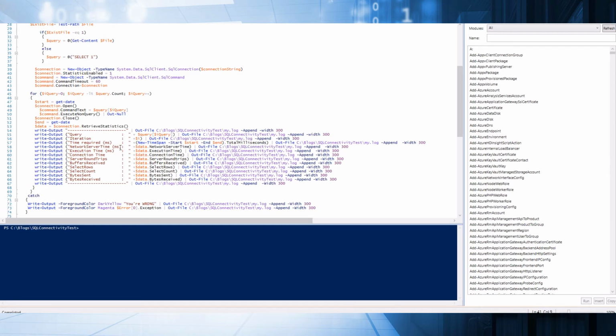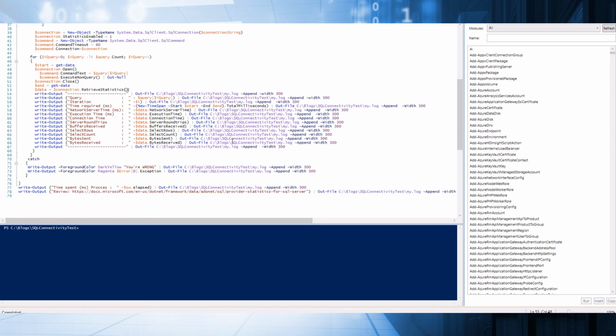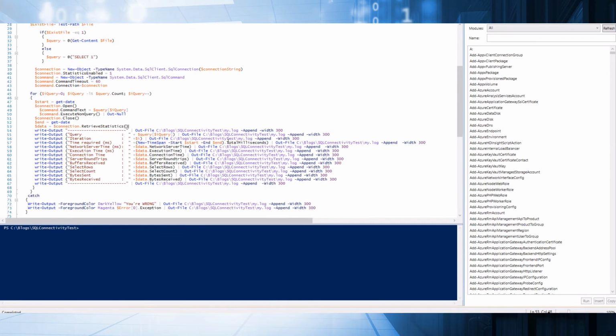The connection time, for example, the execution plan of the query, some server round trips, buffers received, number of queries, bytes sent, bytes received. So as you can see, just by calling the RetrieveStatistics property, you are going to have all this information. In this case, we are going to save this information in this file, SQL connectivity test my.log, and afterwards we are going to show you how to obtain this information.